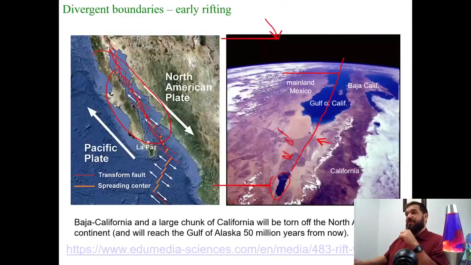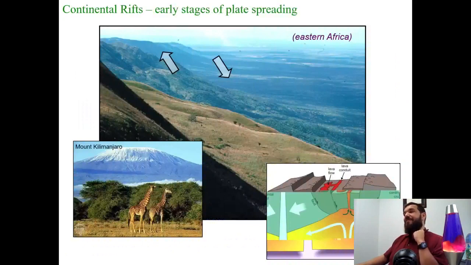So pretty soon that's going to zip all the way. The Gulf of California one day is going to extend all the way up to San Francisco. It's going to pull apart, and then that's all going to split off of mainland USA, mainland California. But of course, we're talking about millions of years in the future. We're not talking about tomorrow.